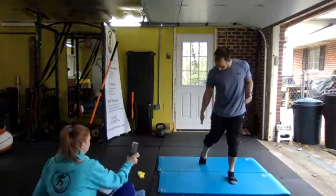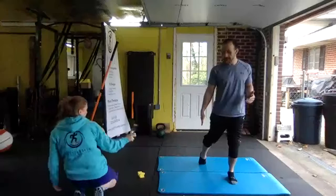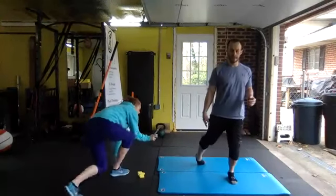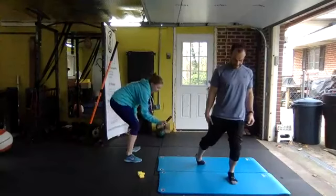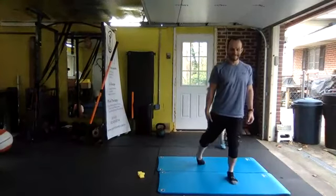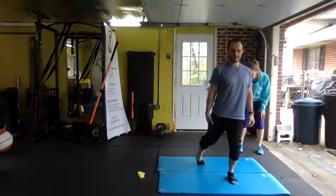So my foot stays, instead of being straight down, we're going to let that heel drop out to the side. See what a cameraman does, guys? Yes. That's why you have to take stick class in the morning and all this other stuff.